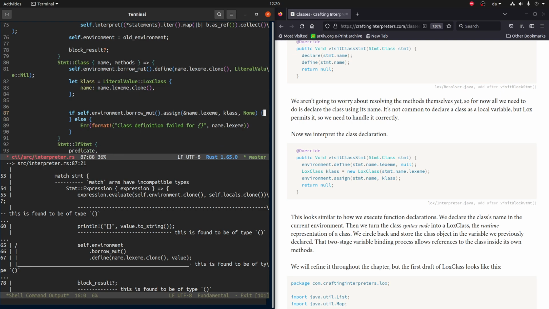Right, so actually it's because these arms don't return anything, so it should be like this.